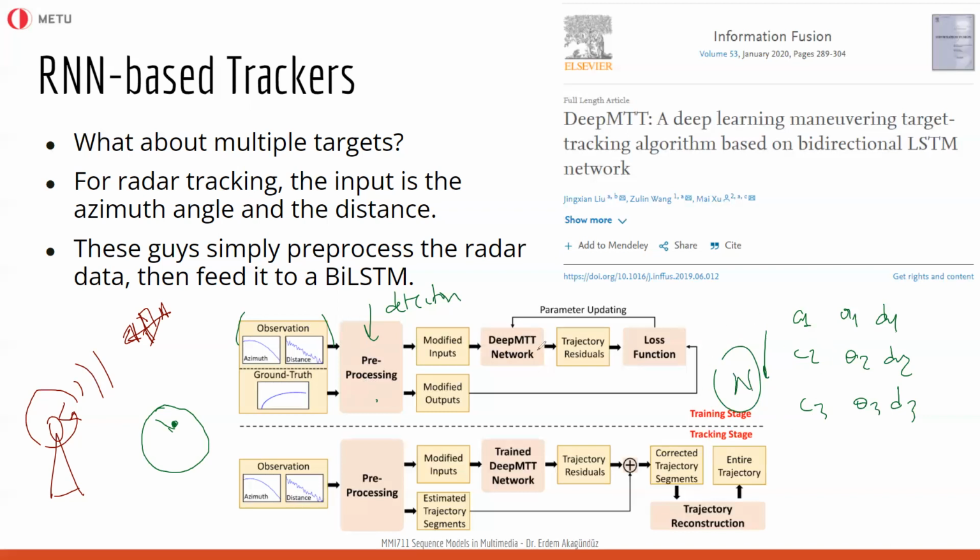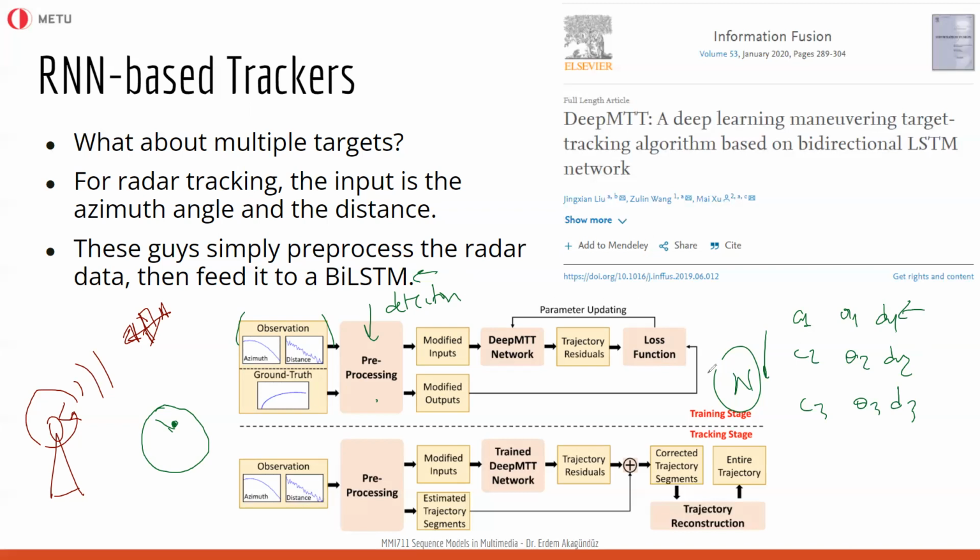Now we feed them to a deep MMT to get the actual outputs. The nice thing is this deep MMT, deep multi-target tracking network, is LSTM based, it's BILSTM based, and it has the capacity to overcome false targets, because a target will flash, and in the next incoming data, let's call it the next frame, there's no flash. Well, it's a false target. The BILSTM can handle this because it has the knowledge of history.